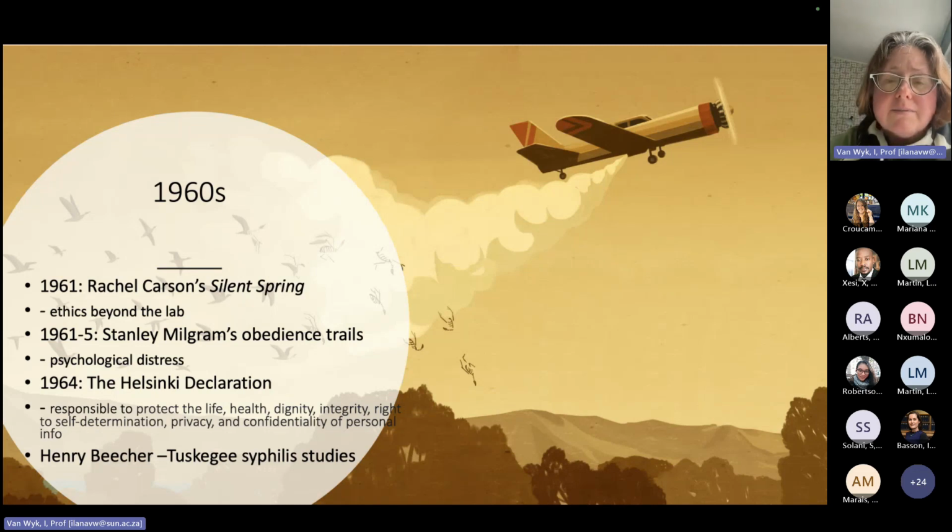And even after a cure for syphilis was found, they withheld this cure from people in the study to not undermine the results of it. So it caused, as you can imagine, death and severe disability for particularly the men in the study. So it's largely men who participated. And this went on for a good 40 years.